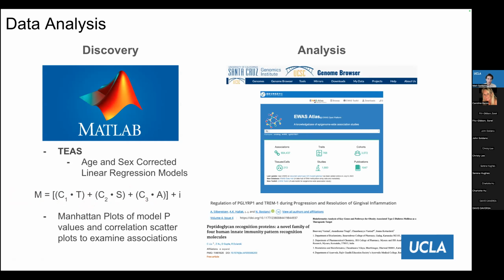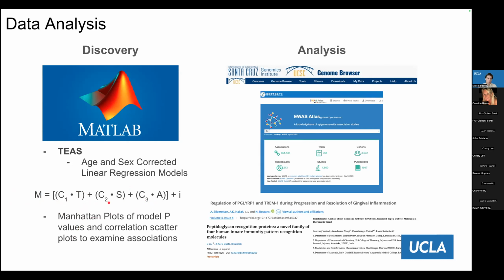We don't want to see, okay, yeah, we know that the DNA methylation is going to change between a 20-year-old male and a 20-year-old female, or a 20-year-old male and a 60-year-old male. We know that there's going to be changes there. We really want to get down to what is the biological mechanism that is ubiquitous to everyone, regardless of their age and sex, for different traits and their methylation site.